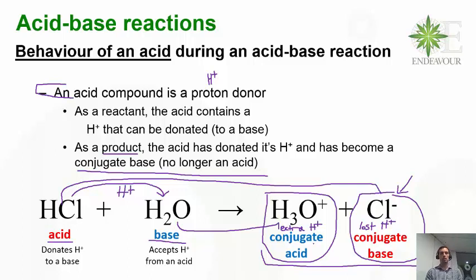So no matter which acid-base reaction you look at, it always follows this same pattern. The acid turning into the conjugate base, and the base turning into the conjugate acid. So when you look at these acid-base reactions, try and find which two components match together. So there's going to be one reactant and one product that match together, and there will also be another pair of reactants and products. And from there you can actually work out how the reaction's taken place in terms of movement of H+, and that will allow you to work out which one's the acid and which one's the base. We'll practice this a little bit later on.